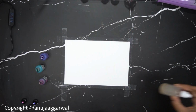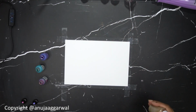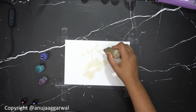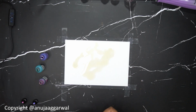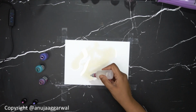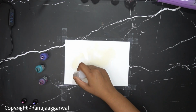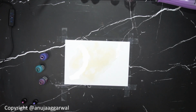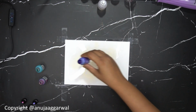So the first thing that I'm doing is pouring a little bit of this gold solution. I'm shaking the bottle and then pouring so that the gold mixes completely. We just need a little bit of the solution, not too much. And then I'm putting some alcohol all over the gold solution as well. As you can see, I have left some white space at the top.